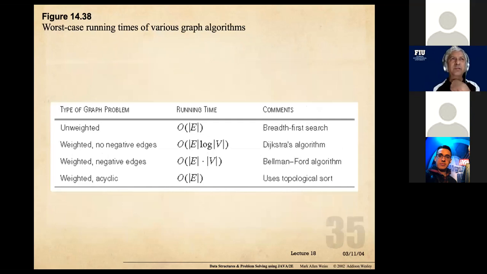It's useful for you to look at the time complexity. Unweighted can be done like breadth first search, in linear time, order m. If you have weighted but no negative edges, then it's m log n. If you have negative edges, then it becomes m times n. And if you have an acyclic graph, again, you can do it very efficiently, and that's called topological sort. But you've seen that before, so I won't get into it. So this is what you need to know about the time complexity. Dijkstra's is the most important one that you need to know. And occasionally you might need Bellman-Ford. I can show you that some other time.